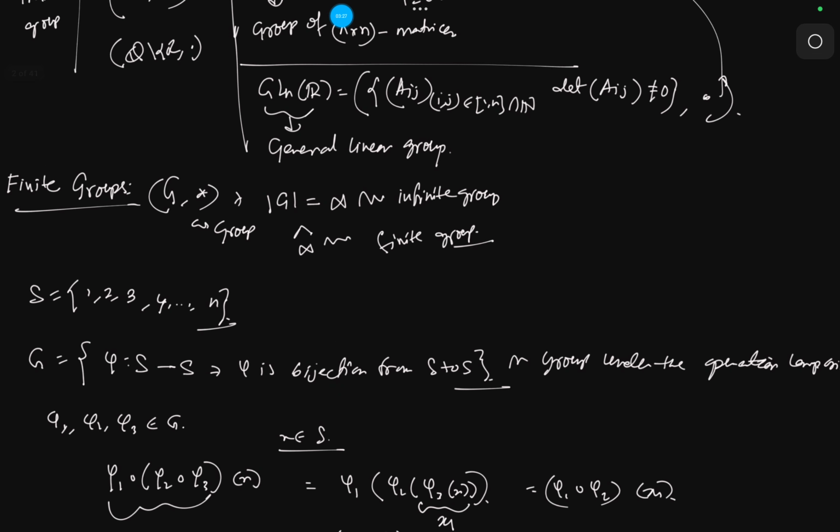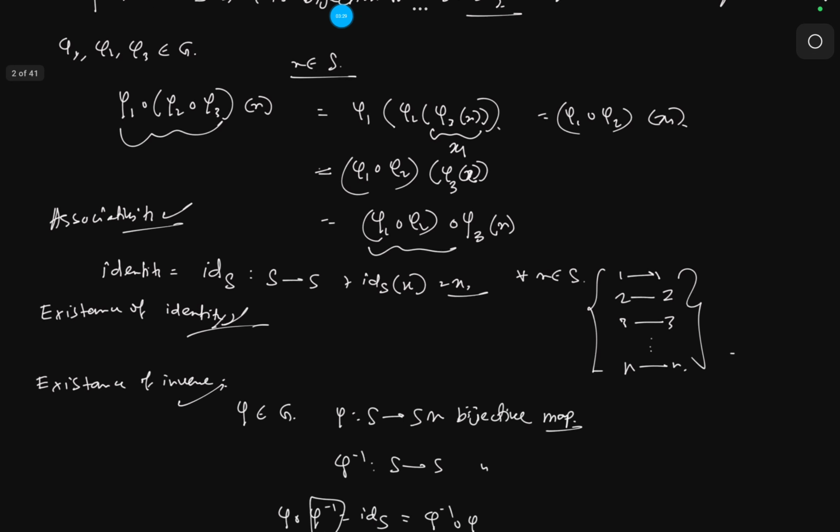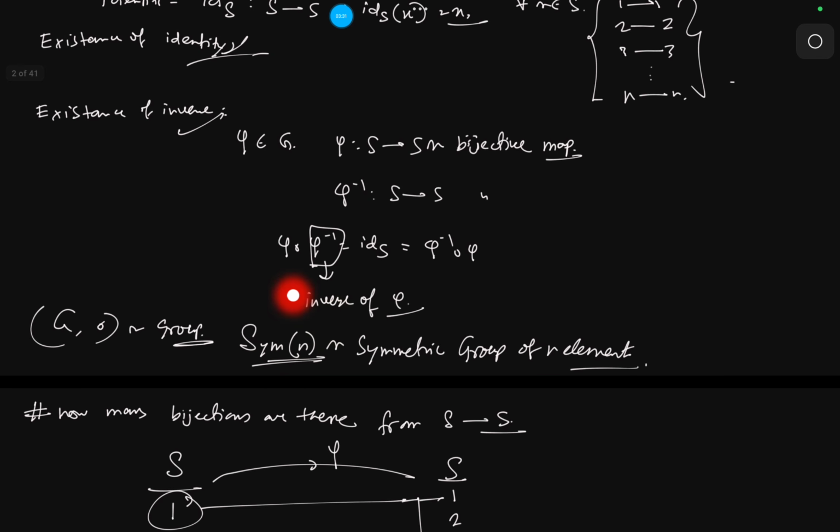Also there are some finite groups as well, such as the symmetric group of order n, which is the group of all bijective maps from a set of n elements to a set of n elements, and these of course are groups under composition. Secondly, we also discussed Z modulo nZ, and this is a group under modulo addition.